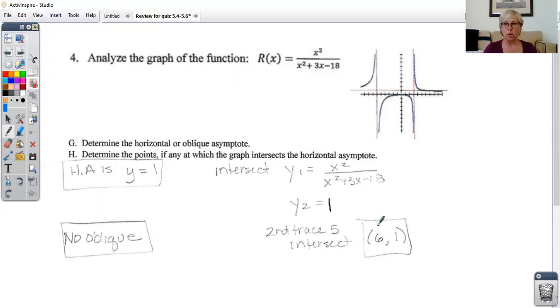Be very careful. Some versions, the number is very, very far out on the x-axis, and when you intersect, you're going to get an error message. If you do, you haven't done anything wrong. Just remember that the answer is not in between -10 and +10. You may have to change your window to -50 to +50 in order to find that point of intersection.